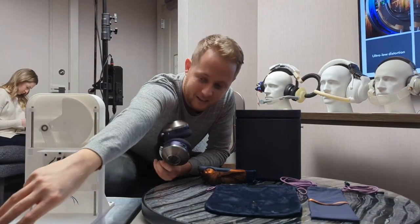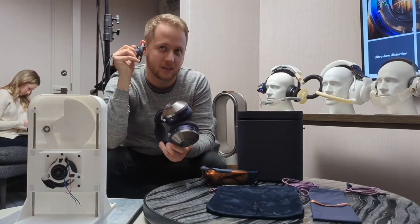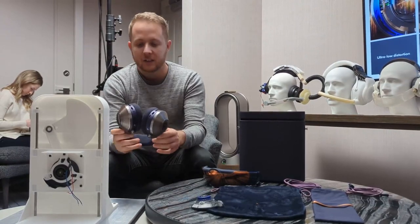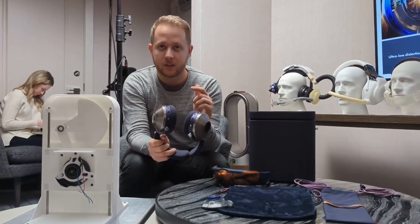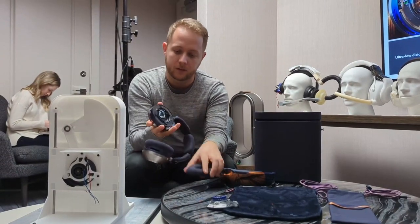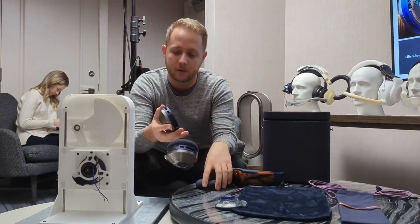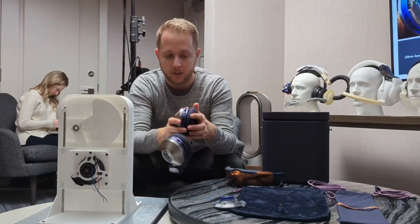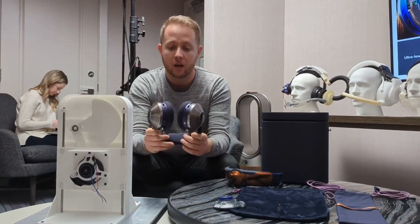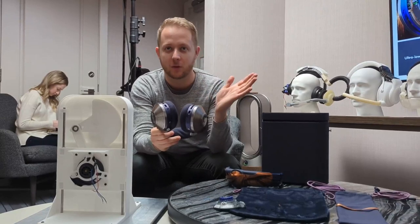Especially when you're putting a motor — which is our compressor for the filtration and purification assembly — right next to people's ears, and there's one inside each side of this product. For ANC, we've got eleven microphones in the product: three on the outside, which are the feedforward microphones, and three on the inside of each ear cup. We've also got mics that measure the motor tones. All of that information is fed into an active noise cancelling algorithm that is fed back into the speakers and takes out all of those annoying tones and rumbles.